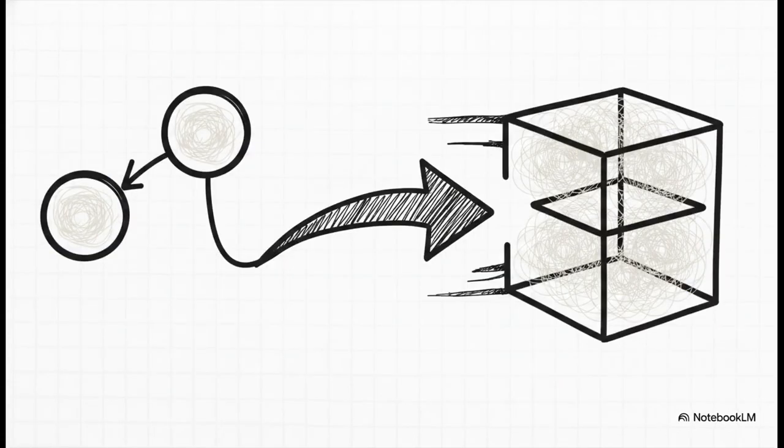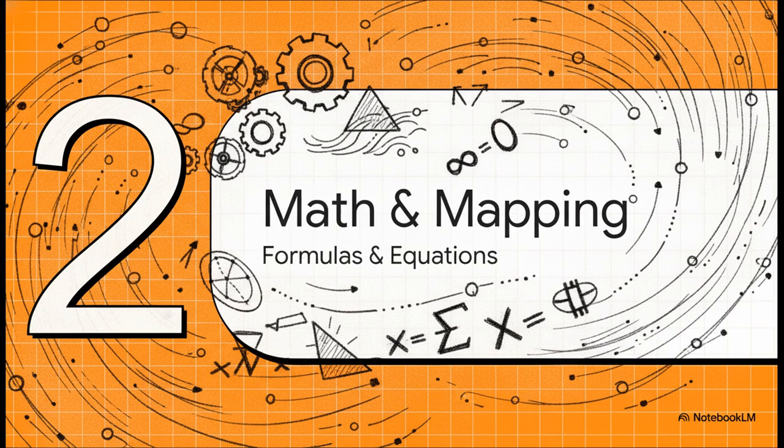Now, to keep things computationally viable, this entire setup is built on a foundational 2-qubit system, so n equals 2. Because qubits exist in superpositions, adding more of them expands your computational space exponentially. But with just 2, our state vector perfectly spans a 4-dimensional complex Hilbert space. Basically, it gives us a manageable, highly controlled mathematical sandbox to watch these particles interact without totally overwhelming the system's architecture. Which brings us to section 2, mathematical foundations and mapping.